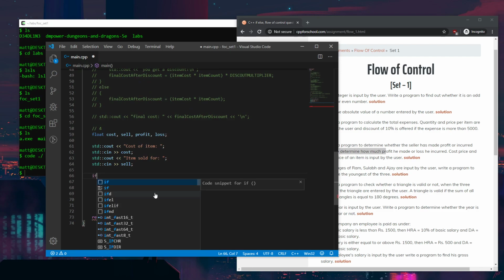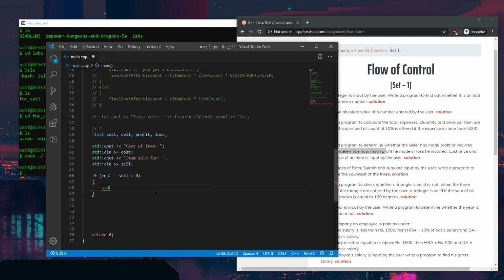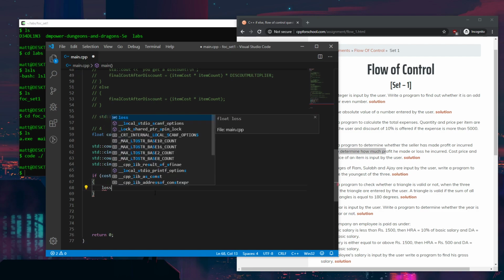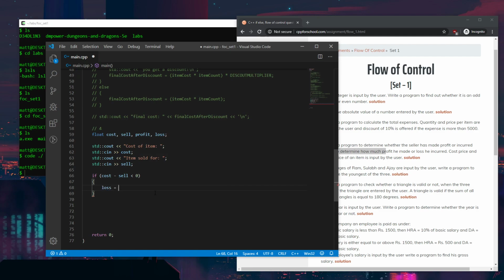We can say if cost minus sell is less than 0, then we can say loss equals cost minus sell. This might not be the best way of doing it, but it'll work.